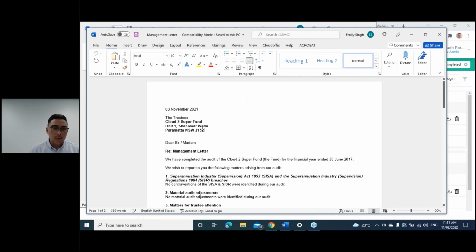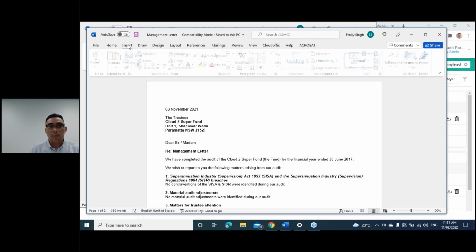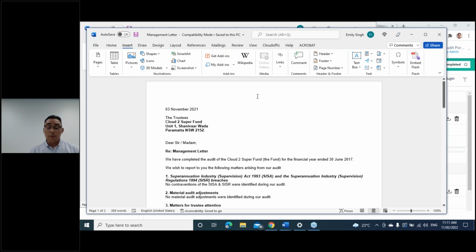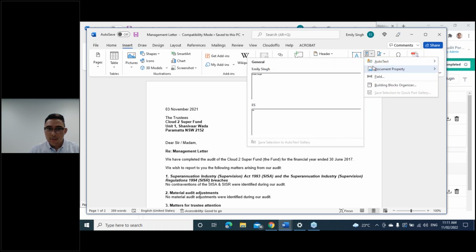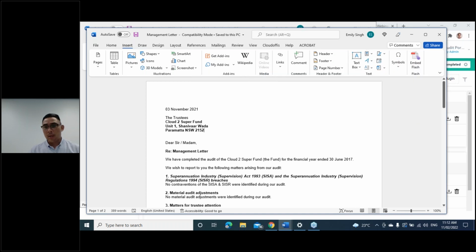So here we go. We've got this particular data that's been pulled out of the originally Class or BGL, wherever it's connected to. Because we're using Word, we've now got the ability to insert custom paragraphs. So if you want to just spend a bit of time when you're building out your templates in Word to save some of these, it's here somewhere, this is not my computer, so here we go. Yeah, one of those auto text, I think it is. So you can actually pre-install the paragraphs into Word, and then just as you need them, go and select them, and then you can populate those on the go as well.